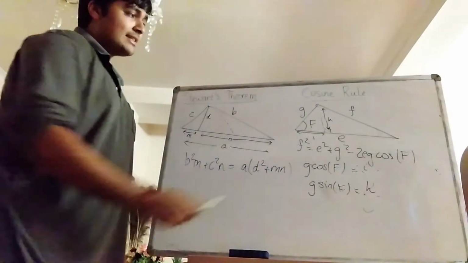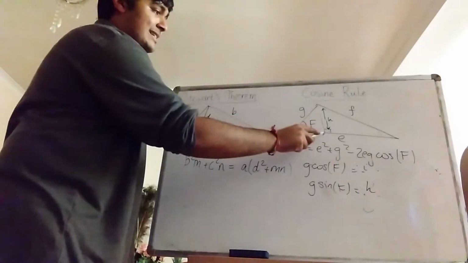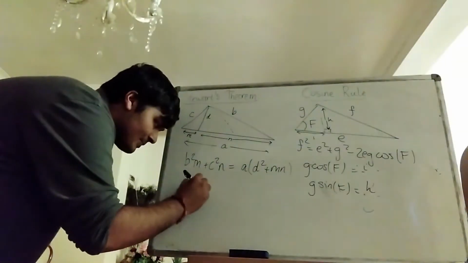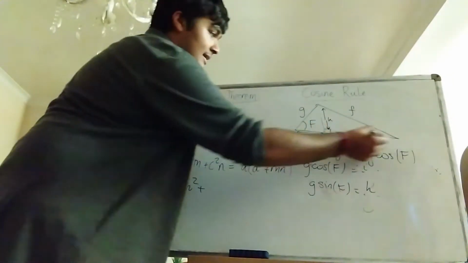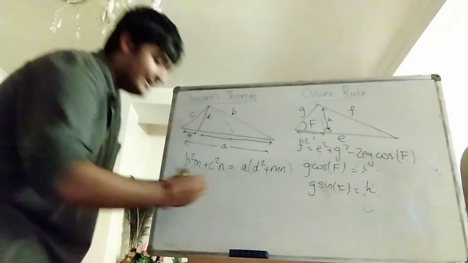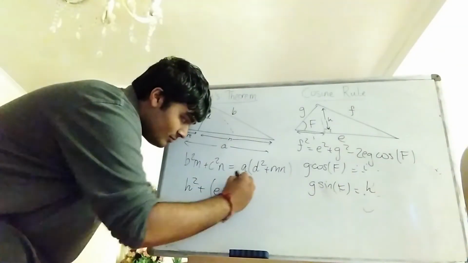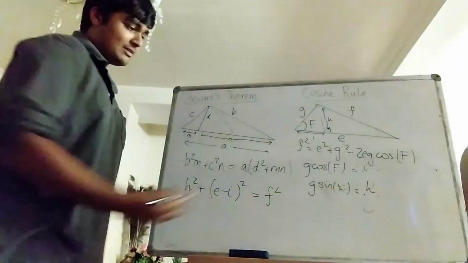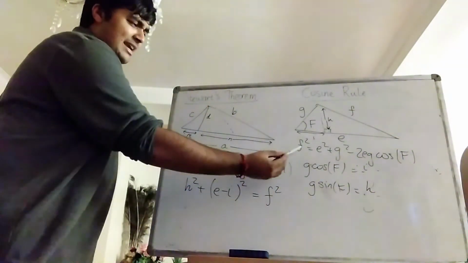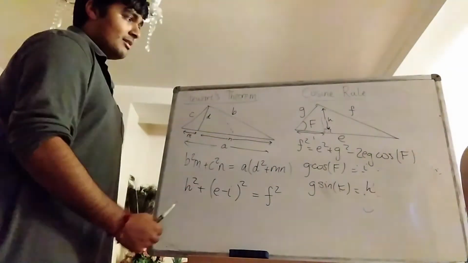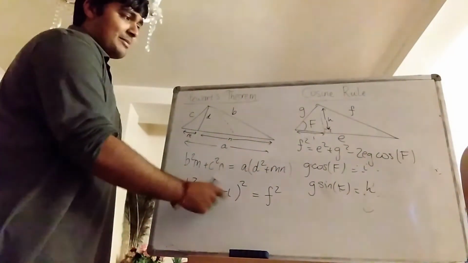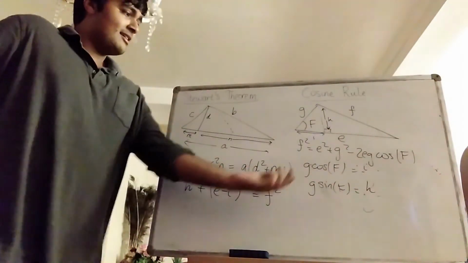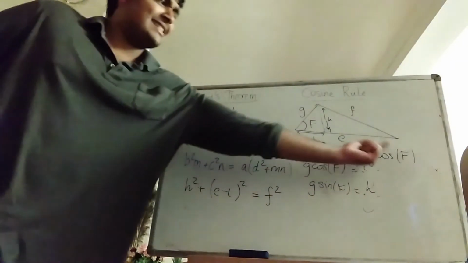Okay, great. Now let's use Pythagoras' theorem on this right angled triangle here. So that gives us h squared plus the length of this line here, which is going to be (e minus i) squared, and that equals f squared. Okay, and hopefully you can see that it's already starting to look like what we want. We've got an f squared on one side, we've got an e squared coming out there, and then we're going to be able to manipulate the rest of this to give us the g squared, and then this term here.